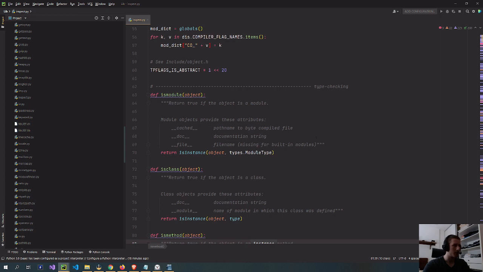Cached path name to byte compiled file. But this still doesn't answer the question of how I'm gonna know which modules are inside of that module.